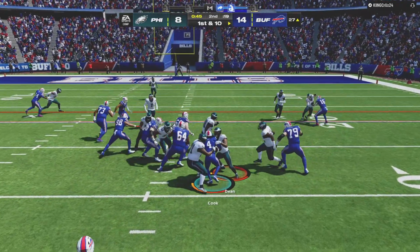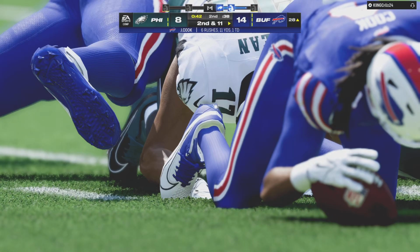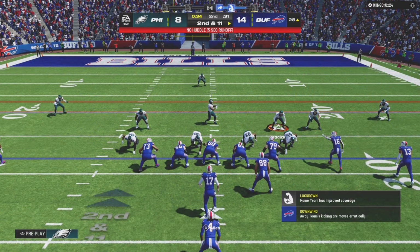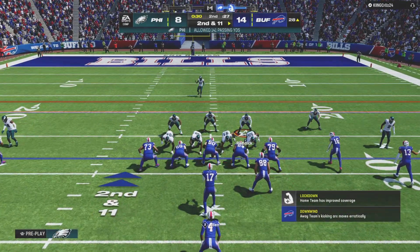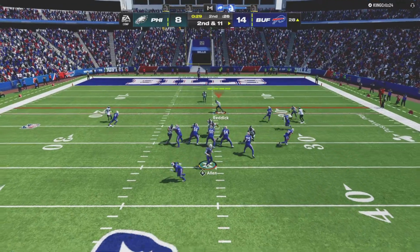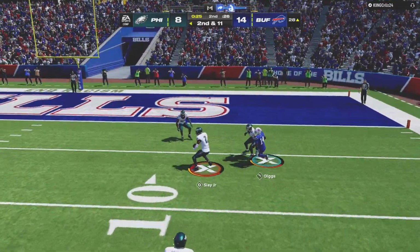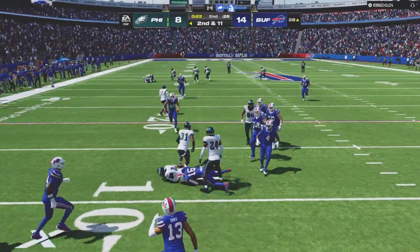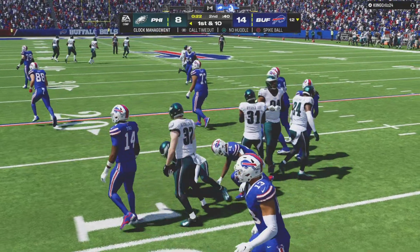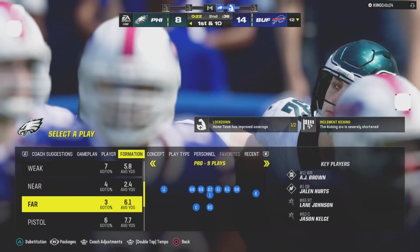They'll try the middle with Cook. And he still has yet to get on track in this first half as they're going to stop him behind the line after the loss to start out. Here's 2nd and 11. Allen now looks to throw. He'll buy some time right. Oh, what was he thinking there? It's easily intercepted. Darius Slay with a pick. And the Eagles will take over here at their own 12-yard line.